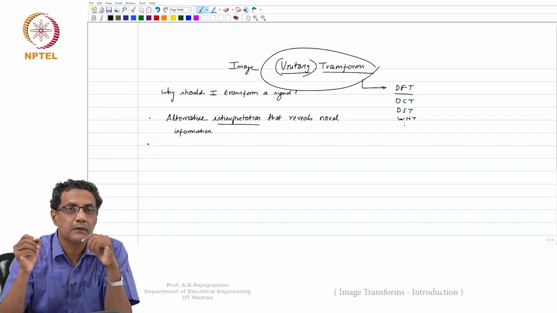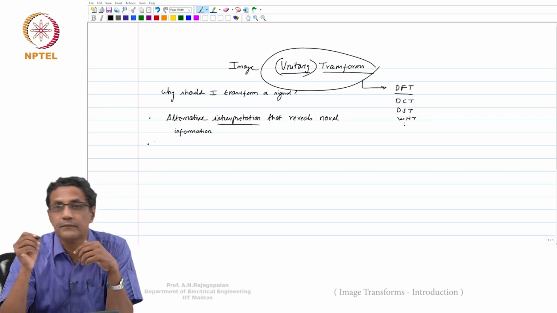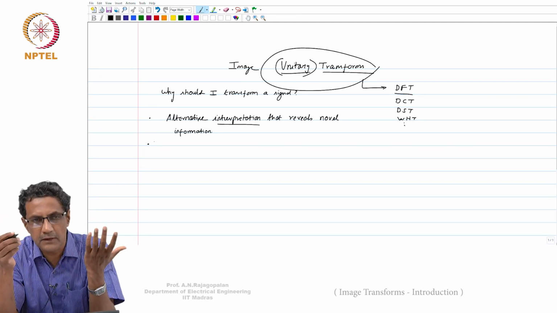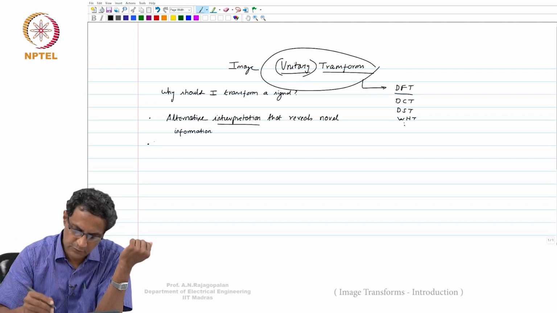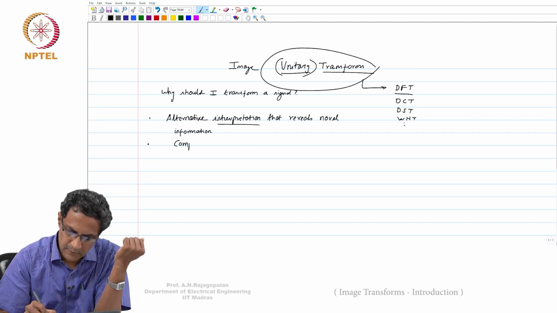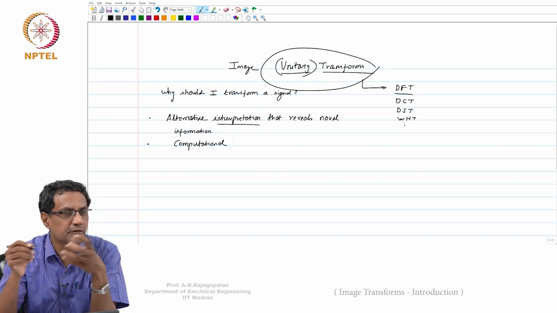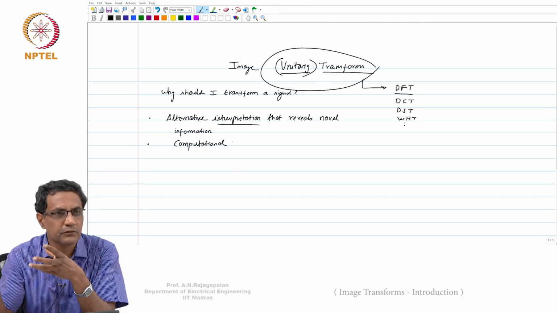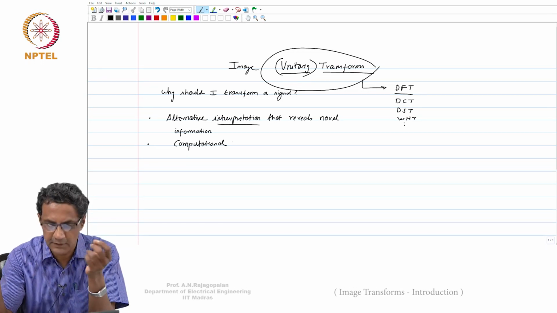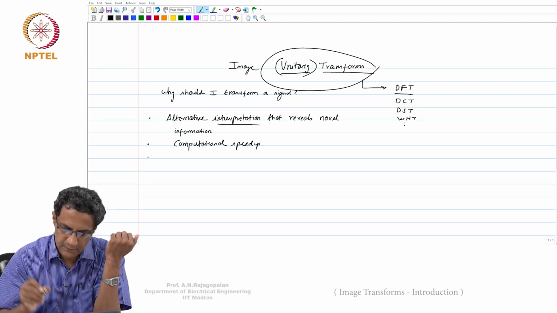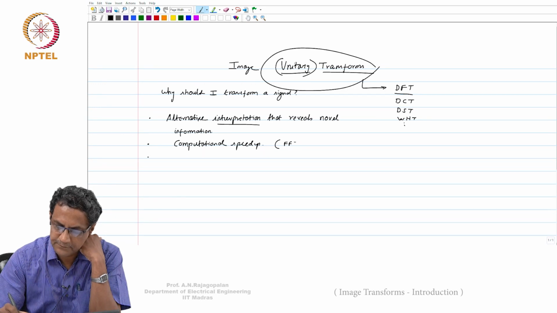So operations are simpler in the other. Operations may be simpler in the other. Okay, like for example. So not only maybe simpler, but even faster maybe, right? So one could be a computational speed up. You might want a computational speed up, similar to the case that we have. So instead of doing a convolution in time domain, you may just use the FFT, right? Compute the DFT and take the product and take the inverse. That's faster. So computational speed up. Okay. So for example, FFT for the convolution is one example.